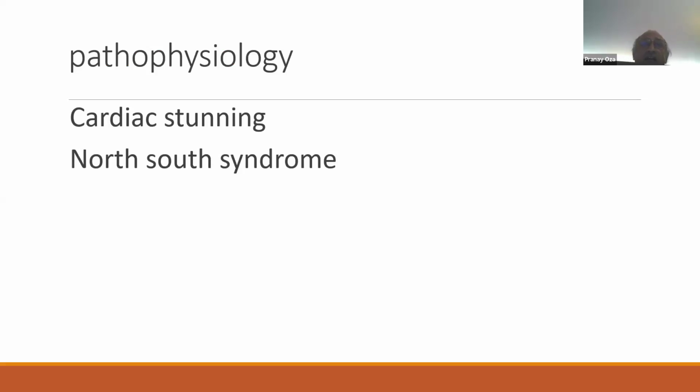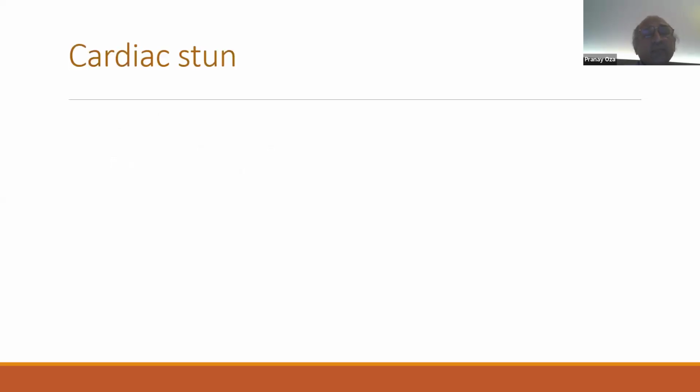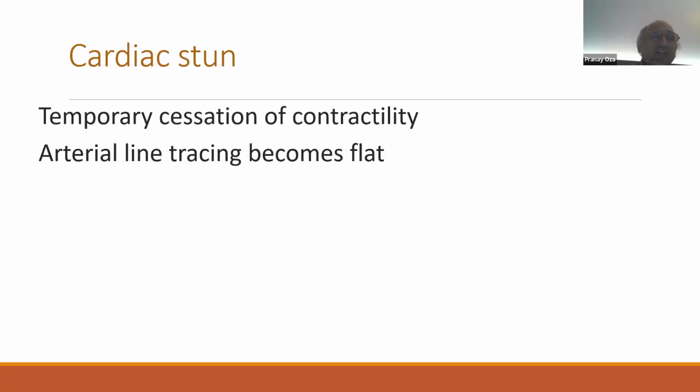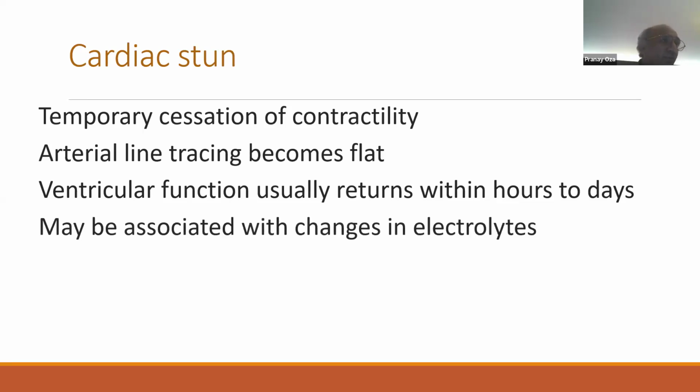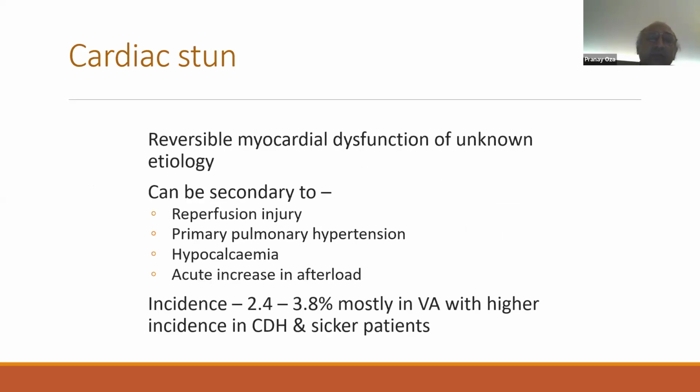So what are the things that can happen with VA ECMO? It can give us cardiac stunning, or it can give us North-South syndrome, which is now labeled as differential hypoxia. It was previously known as North-South syndrome or Harlequin syndrome, but now, as per the ELSO definition, it is known as differential hypoxia. So cardiac stunning, anyway, we are going to discuss in detail on the last day, how to manage cardiac stunning. But when the pulse pressure goes down, when pulse pressure is less than 10, it is labeled as cardiac stunning. Okay, it can occur for a few days or few hours, and then it can revert back by itself.